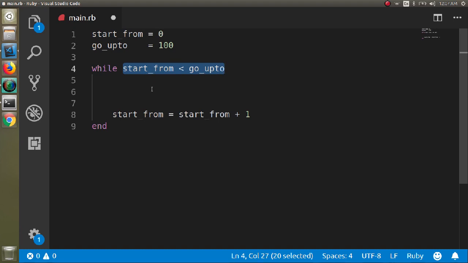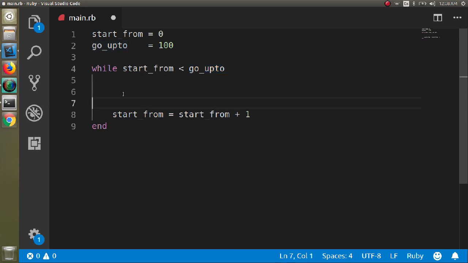If it results true, then it comes inside and starts executing the same code over and over again. If we don't write something like this in this statement, then this loop will be infinite and it will not stop at any point. So we are capping it by providing this value.